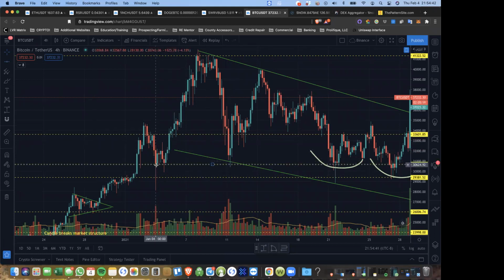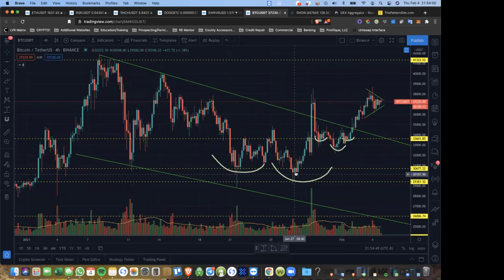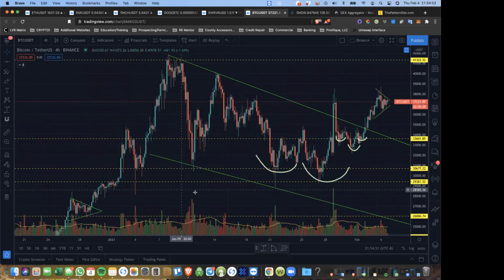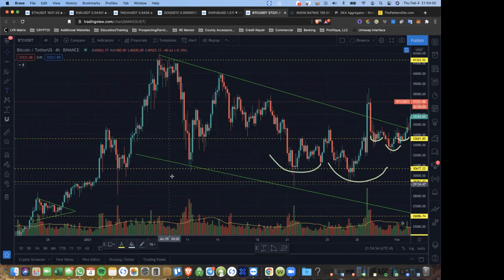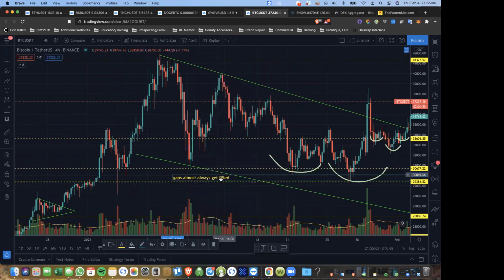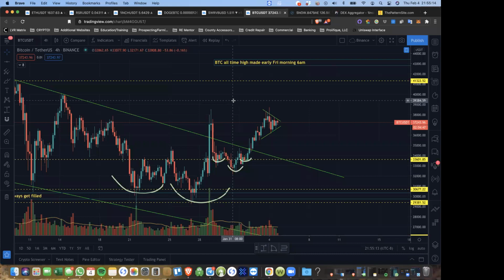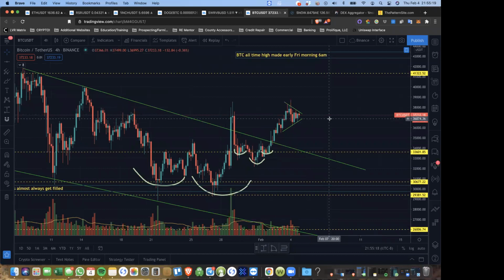So there's a little gap right here. There's something called a gap right here. I don't know if you guys see it. There's really no price action happening in here. It came and filled it here. And I think in the first class I put out, gaps almost always get filled. I don't know if you guys have heard of CME gaps, futures gaps, but a lot of times that'll happen over the weekend, where if you form, say, because futures don't go over the weekend, I'm almost positive, or after hours, something like that.